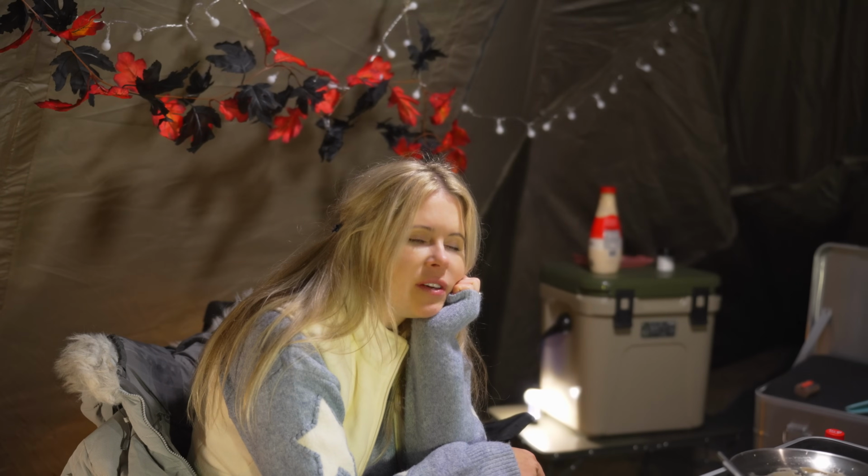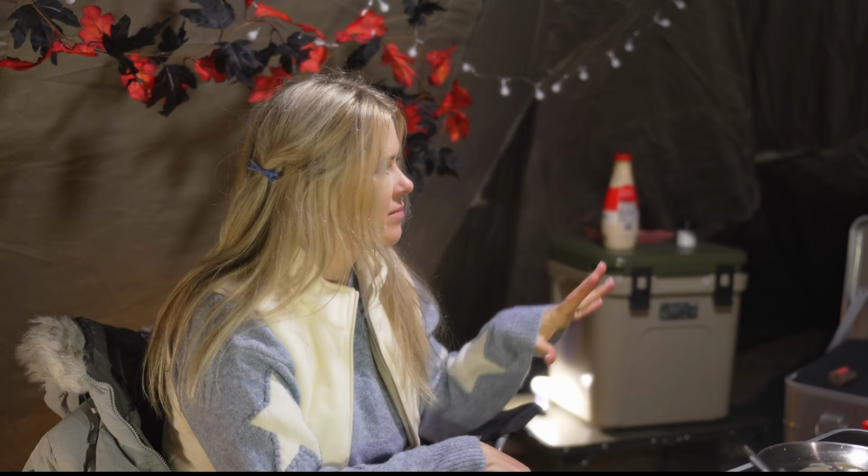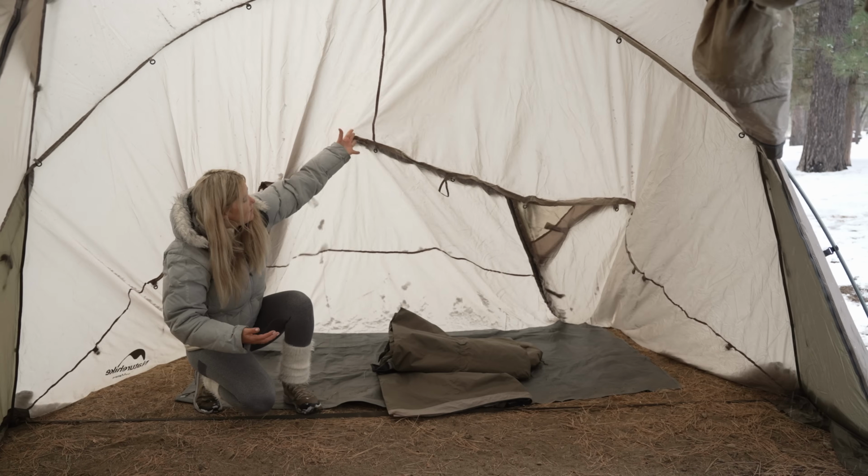It's time to sleep, I think. I'm not really sure where I'm gonna sleep because of the broken pole. The place where I'm supposed to sleep is, I would say, not really suitable for sleeping. I'll show you.